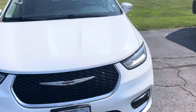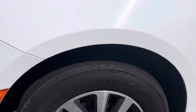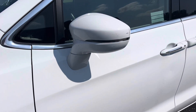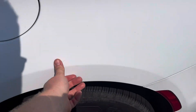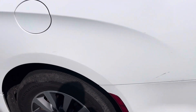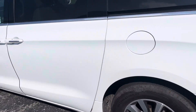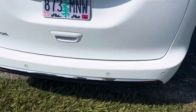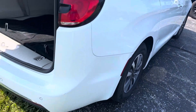Now it is a used vehicle, so I do always say expect a couple stone chips up here on the front just because it is used. Coming into the wheels, you can see that looks pretty good. Looking for any dings or dents or scratches — looks like there's just a little bit of dirt, a little scuff here and here. Again, it is a used vehicle, so to be expected to an extent. Nothing major that I can see. We'll open this back hatch up and then go around the passenger side.